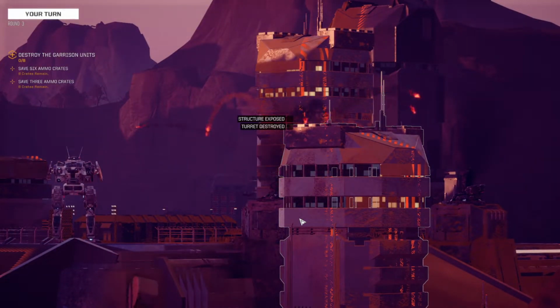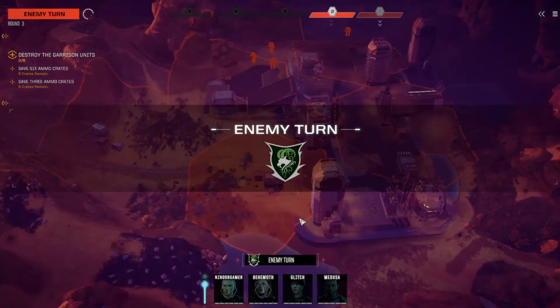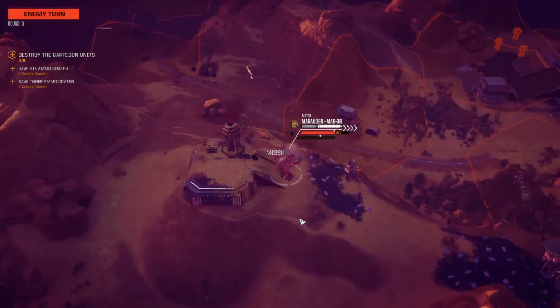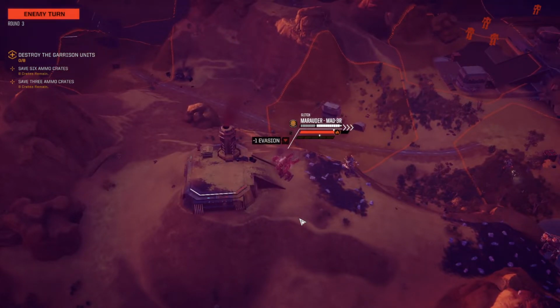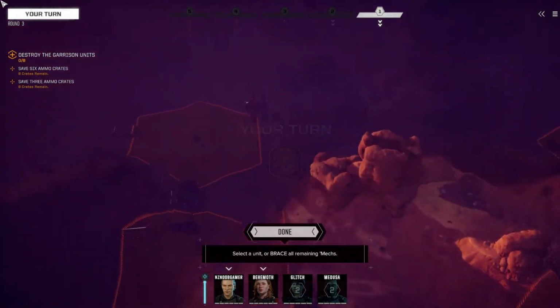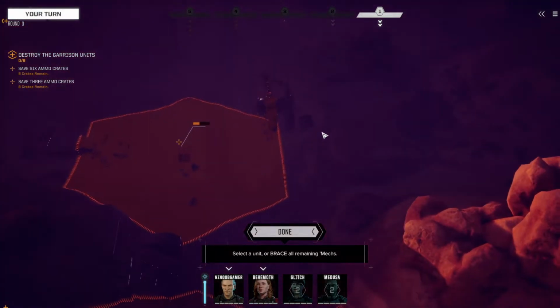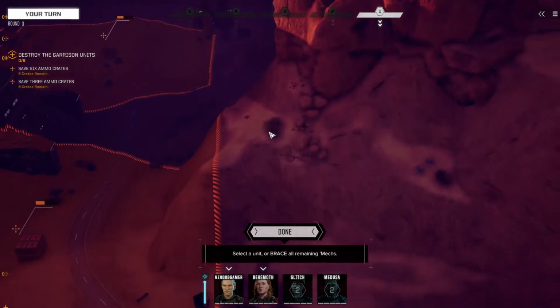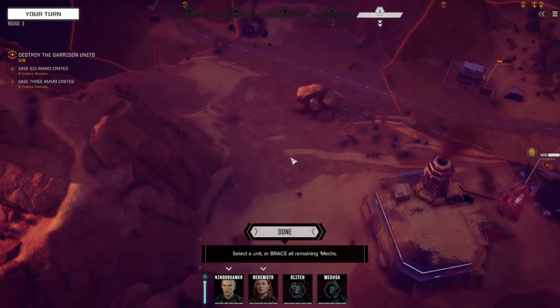Another turret destroyed. One less turret. Oh dear. Don't think there was a mech, I think there was another turret. Yeah, I think there was a turret, or an armored vehicle. What the hell?